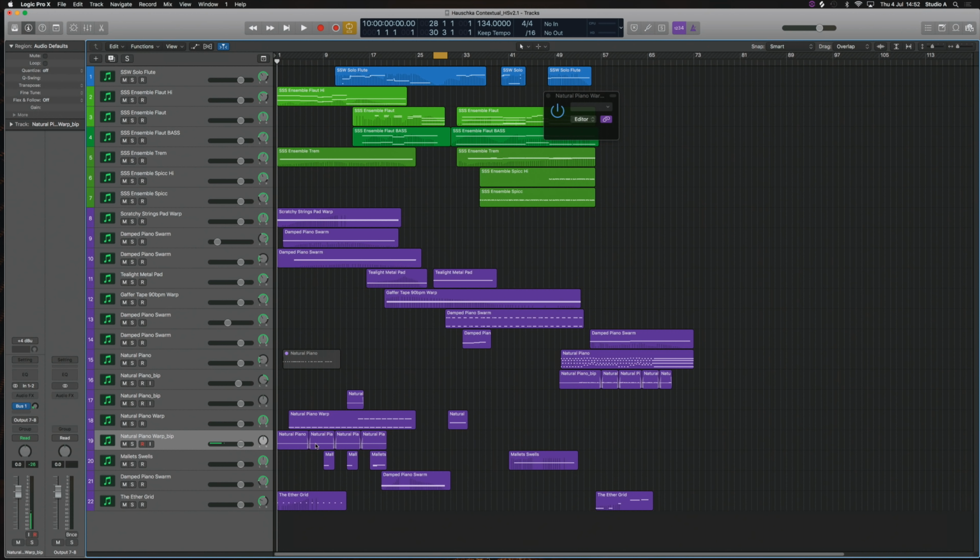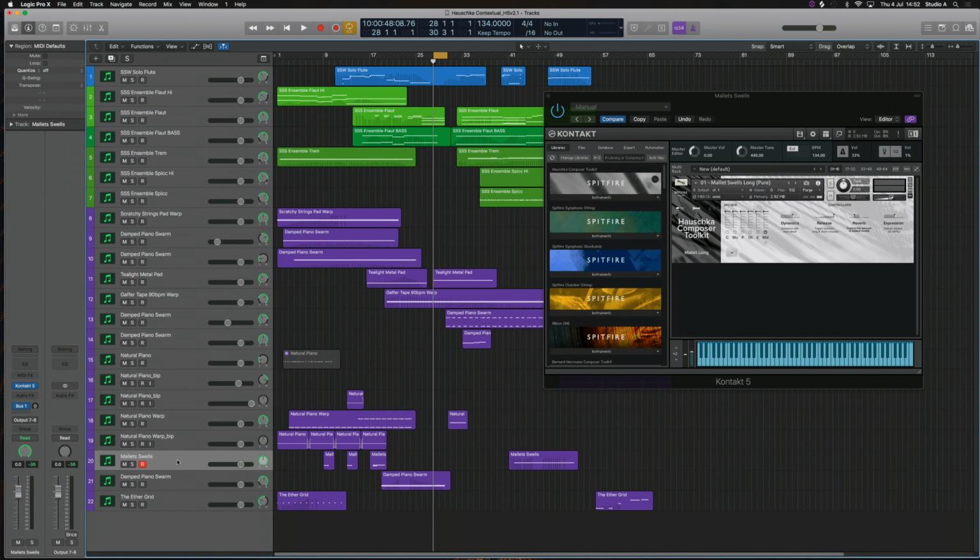I just repeated the reverse sound a few times because I wanted to have this repeating crescendo happening over there. It gives it a bit of movement throughout, whilst I have other sounds already doing a slow crescendo coming in. The next sound I have is mallet swells.